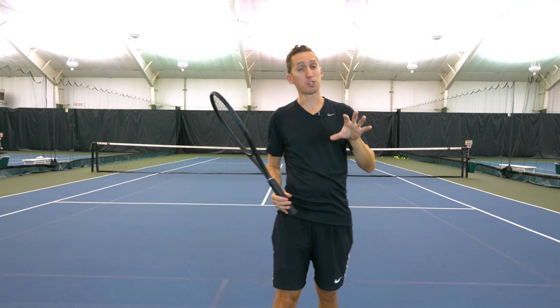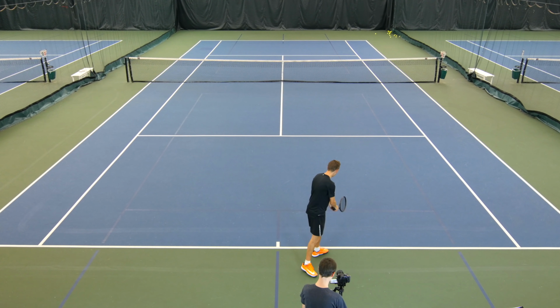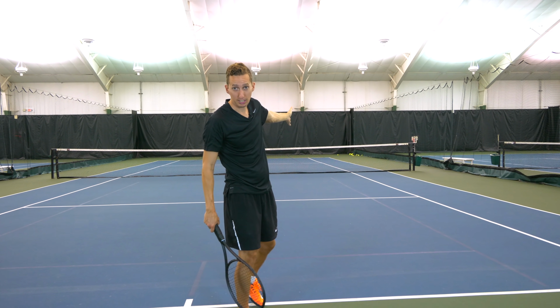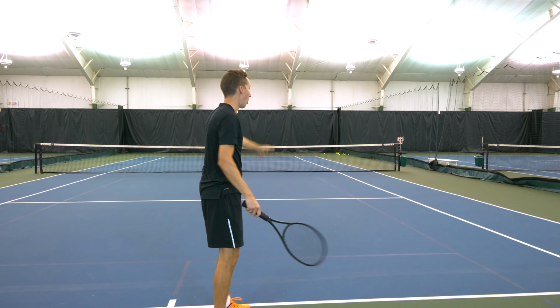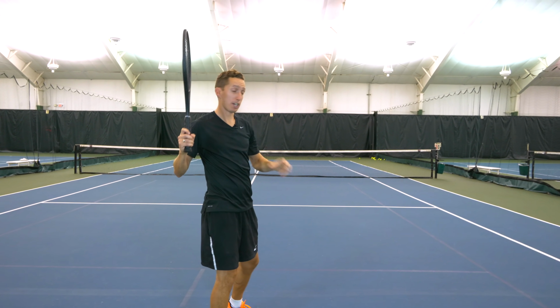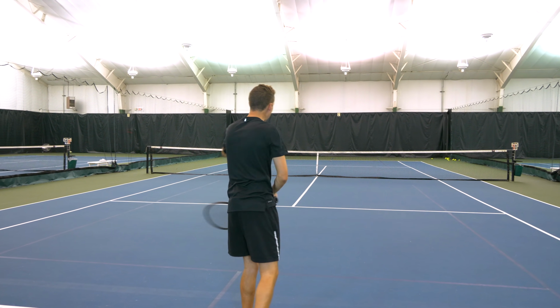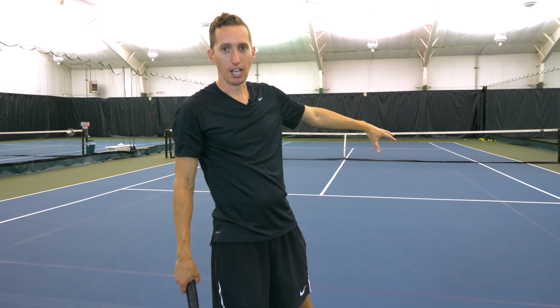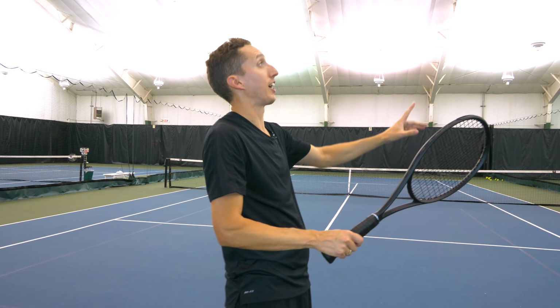Now that you know where your toss should be to correctly hit a kick serve, let's talk about the most important fundamental element to actually creating topspin on your serve, and that's the direction of swing, your swing path. Most amateur tennis players have a very, very direct and lateral swing path. They swing where they see their target is, which is the service box. And as long as the overall direction of your racket path is into the court and towards your target, you will not make topspin.